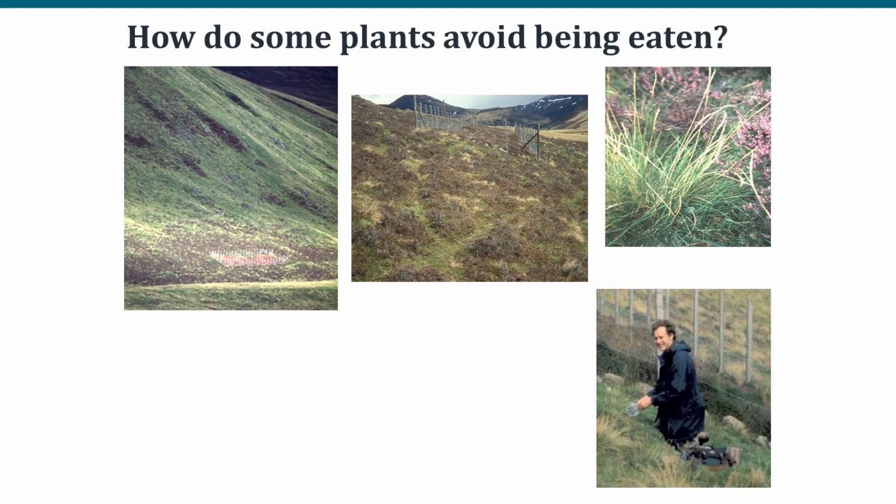Well, my background is in plant ecology, so my instinct is to look at what happens in the natural world, such as it is, but in plants, wild plants. What do they do? How do they stop being eaten by pests and diseases? So for many years I worked in Scotland on heather moorlands, and they're heavily overgrazed. So here's our little patch of heather which is flowering, and all the overgrazed heather outside isn't.